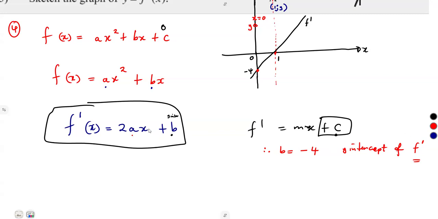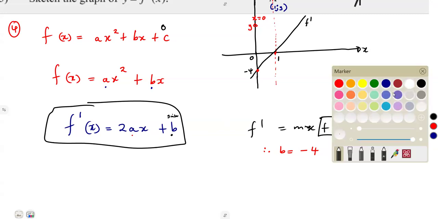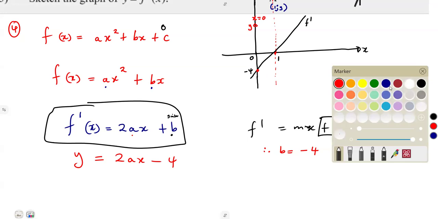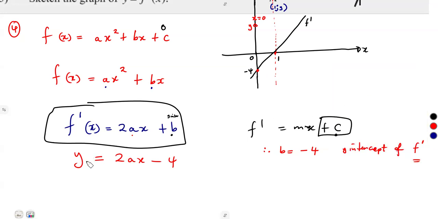Because, guys, when you say the first derivative, it's like this. Let me write it this way so that you can understand. It's like y is equal to 2ax plus b. Our b, we have it as -4. That is what it means here. From the first derivative, if we understand it in this manner, that is the same as the equation of a line like this, you can find the value of A by substituting the point where we have X and Y.